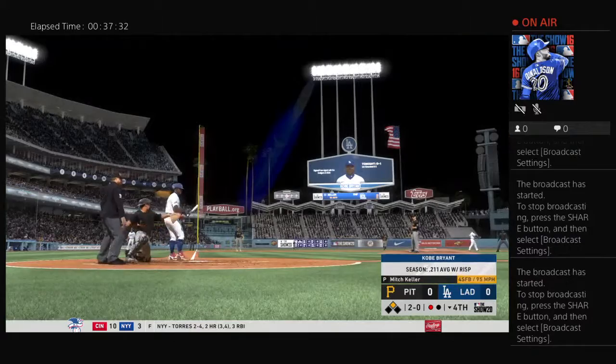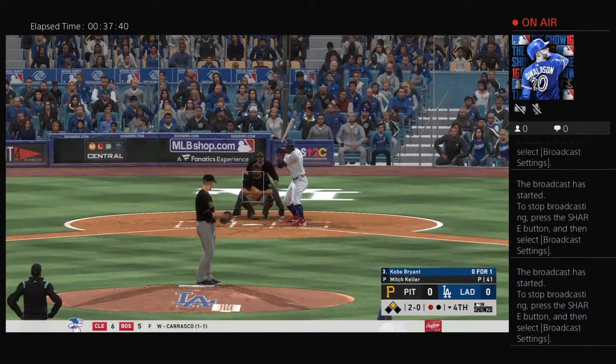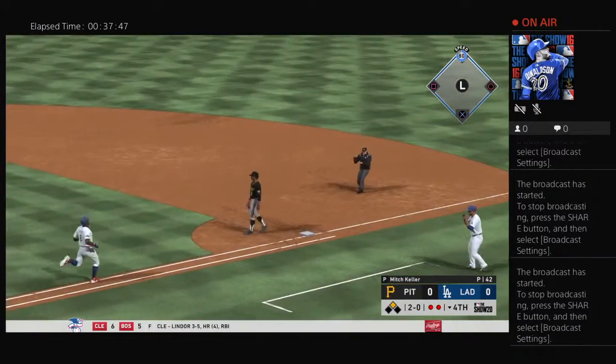And that one misses badly. It's a lot easier to hit when you're putting yourself in good hitters' counts. This guy's done a great job not swinging at pitchers' pitches. And when he's getting the ball in his zone, he's getting the barrel to it. He's been hot lately. He's right there, and that's the second out.